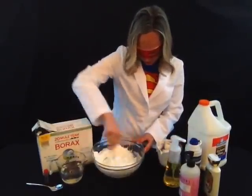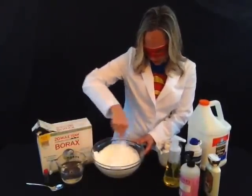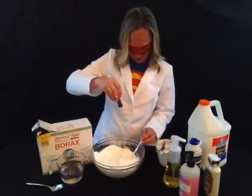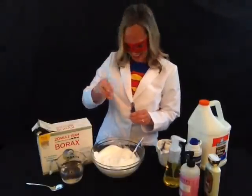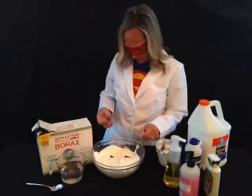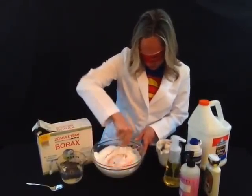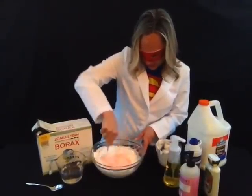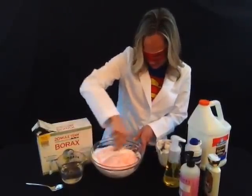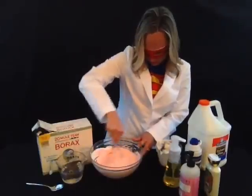Go ahead and really mix this up nice. This is a good time to add some food coloring. I was going to make blue originally, but my littlest one wanted pink, so she found the red food coloring for me. Any color that you like — you could do a few different colors and mix them. You could make rainbow foamy slime if you wanted to. I'm going to mix this in here, and I've got my glue, shaving cream, and foaming soap along with a little bit of food coloring.